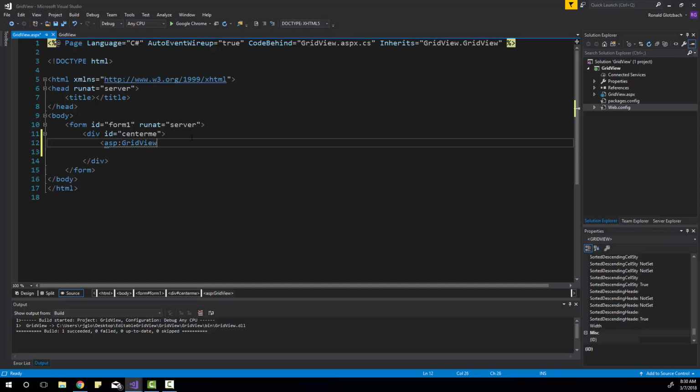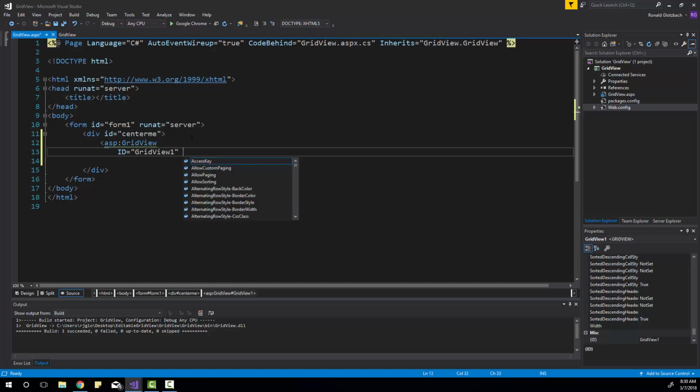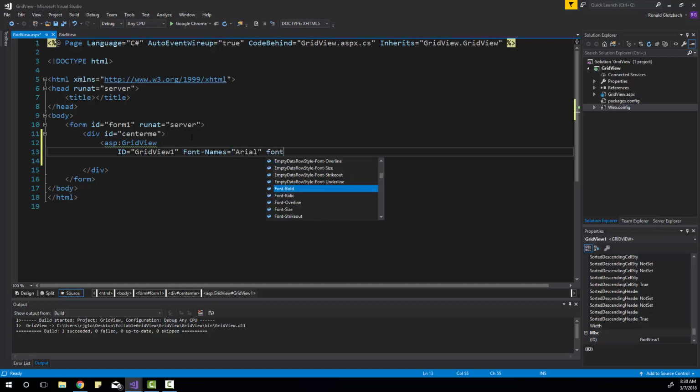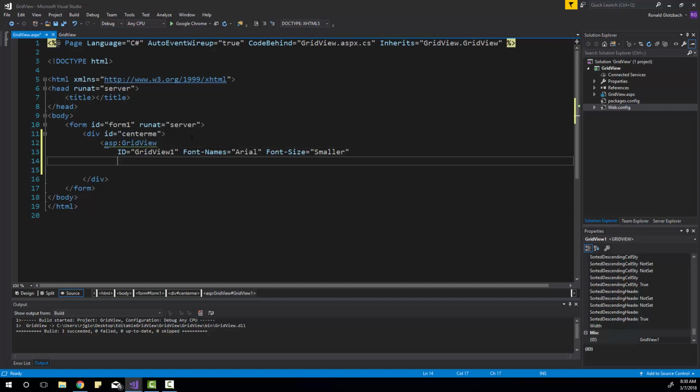It's asp:GridView. Now I'm still in that opening tag. I'm just putting things on separate lines. So this is still in that opening tag. We've got ID equals. We're going to call it GridView1, something simple. We're going to set the font names, and we're going to use Arial. And the font size, use Visual Studio's generic smaller. Again, I'm still in that opening tag.